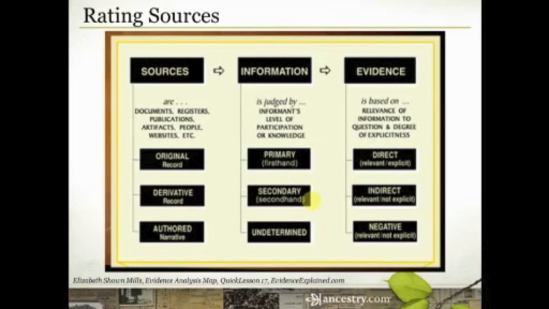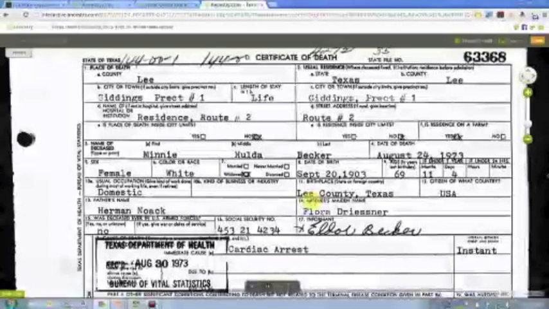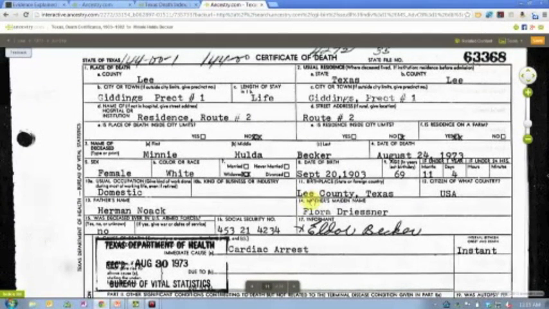So think about all of the different facts that a specific source can be attached to. When you attach a record, you attach it to the name, and sometimes the birth date and place, and sometimes the death date and place. Maybe there's military service or arrival information or departure information. Lots of different facts or pieces of information are included on a particular record. So then the question is, is that information primary or secondary based on the informant? Now, when you're looking at a death certificate, it's a fairly clear-cut thing, sort of, right?